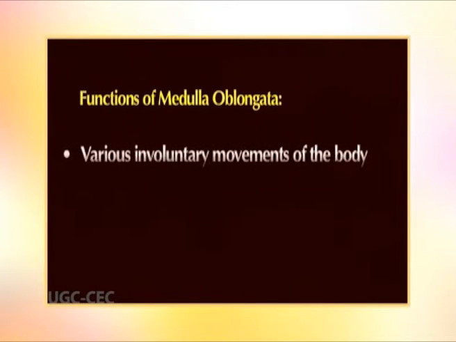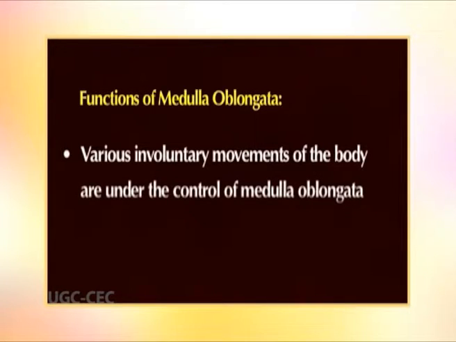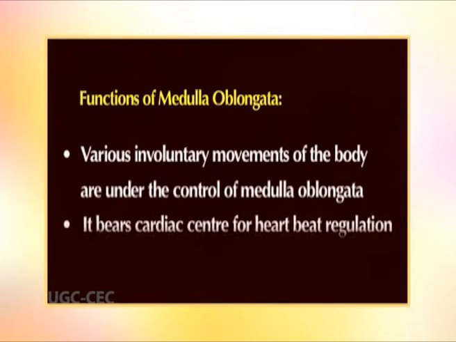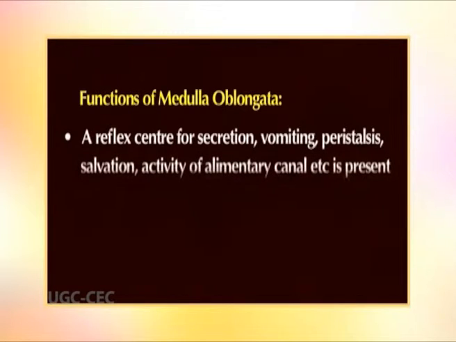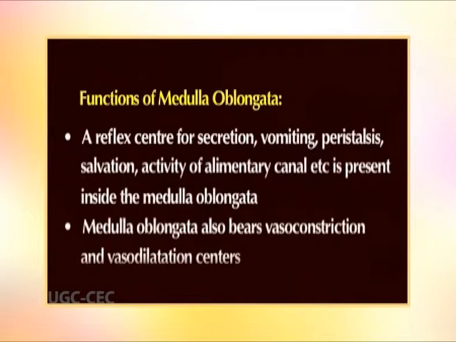Right cerebral hemisphere controls the left side of the body and vice versa. Functions. Various involuntary movements of the body are under the control of medulla oblongata. It bears the cardiac center for heartbeat regulation, and a reflex center for secretion, vomiting, peristalsis, salivation, activity of the alimentary canal, etc. is present inside the medulla oblongata. Medulla oblongata also bears vasoconstriction and vasodilation centers.